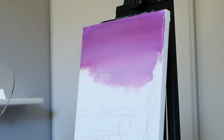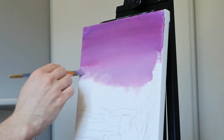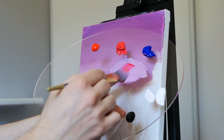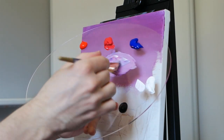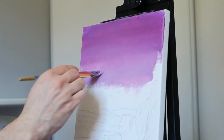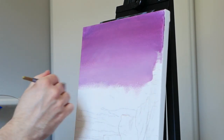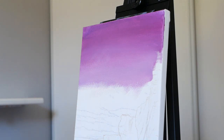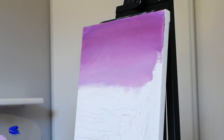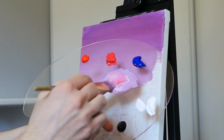Looking really pretty so far — I like this a lot. And if you're using the reference photo on Patreon to color match, test your colors first. You'll probably recognize that we are going a lot farther down with this than the reference photo suggests, but that's okay. I'm intentionally doing it so that I can layer my clouds on top with the colors shown in that photo. Sometimes it's easier to paint what you know is behind the subjects and then paint those subjects on top. In our photo we have much more of a warm orange-ish peach, which we are going to incorporate — just not quite yet. Titanium White, red, blue.